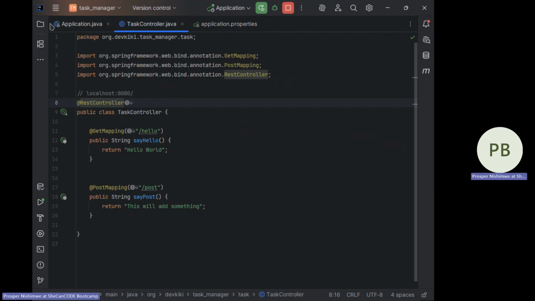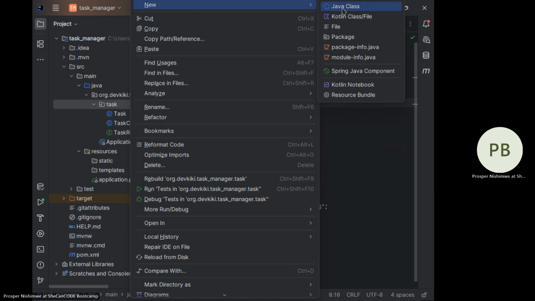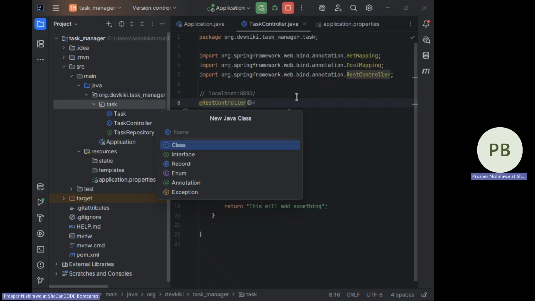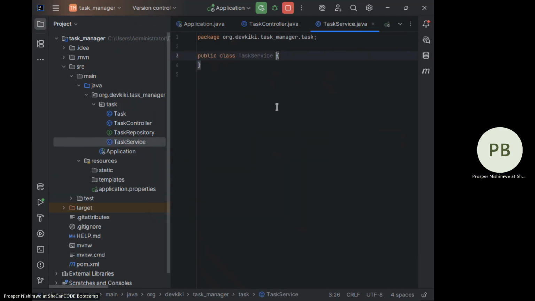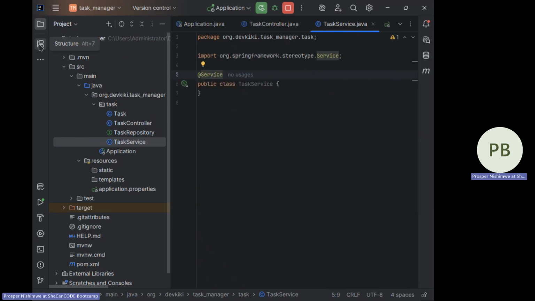Now what I'm going to do is create a task service that will contain our business logic, like functionalities of adding, deleting, and all that.